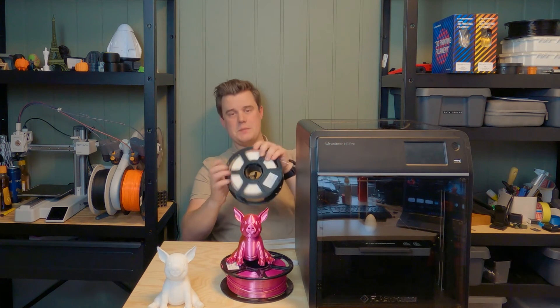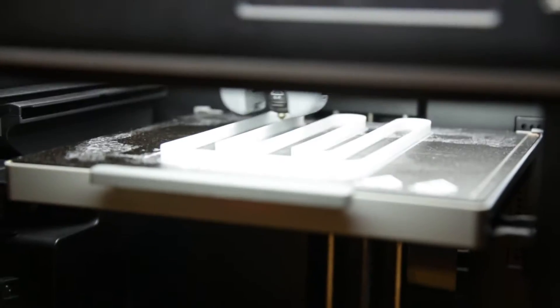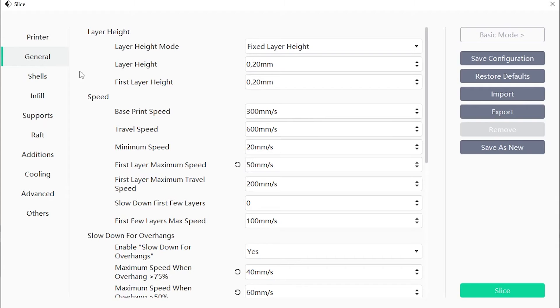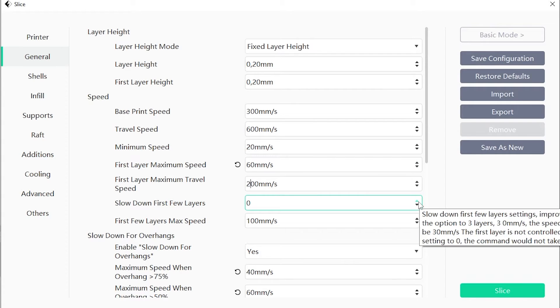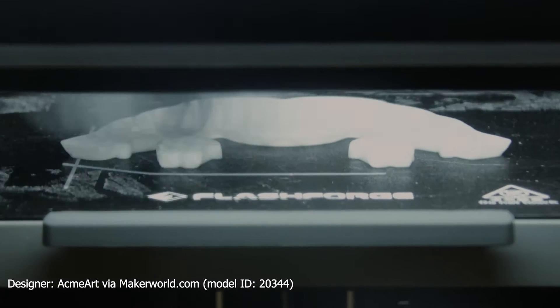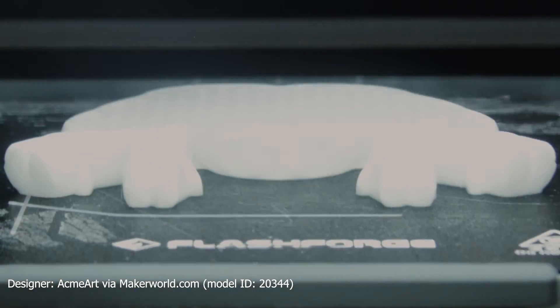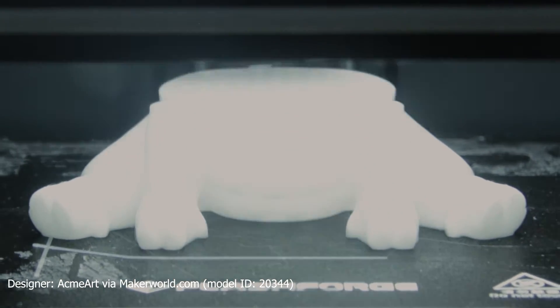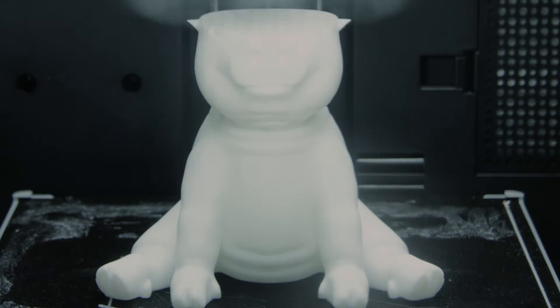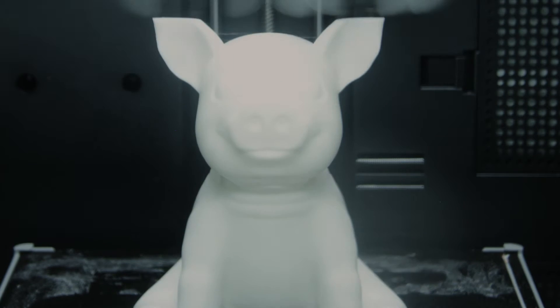Next up we're going to use the high speed PLA. I did a synthetic test but that's really boring — it printed well but that's not a real-case scenario. So I wanted to push this thing as well. This is printed with the fastest possible settings I could make. I even tried to increase the volumetric flow to 32 millimeters per second and tried to find more settings to increase, but FlashPrint won't allow it. So this is the fastest possible print with standard settings — I did not change layer heights, infill, shells, top or bottom layers. Only acceleration and speed settings were set to maximum.